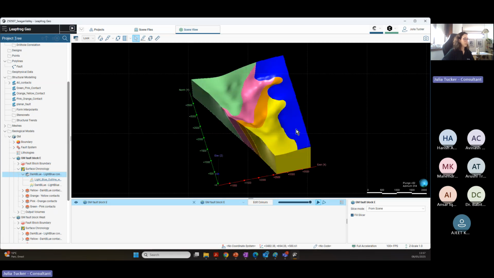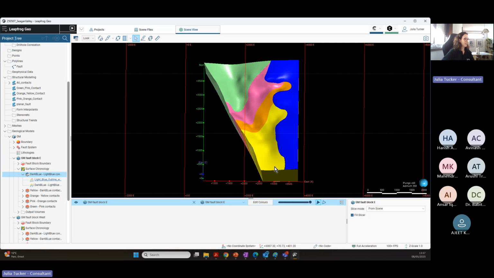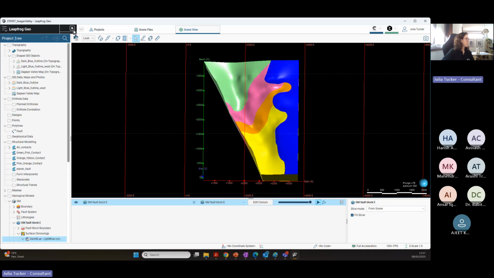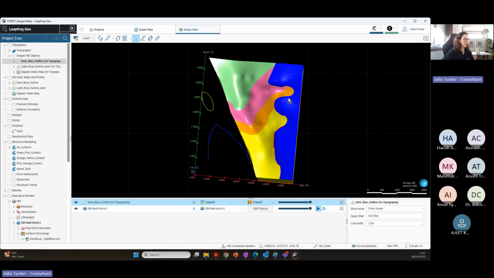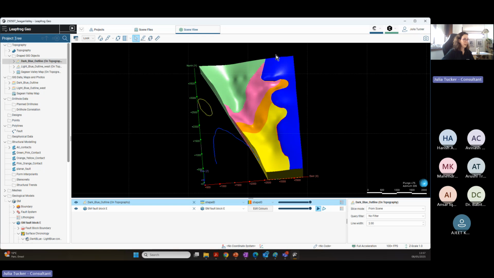Oh, the boundary is a little bit over, that's why. Because if we input right here, we can see that the boundary is ending right here. So we had expanded the boundary a little bit, and that's why it's making the lithology altogether.